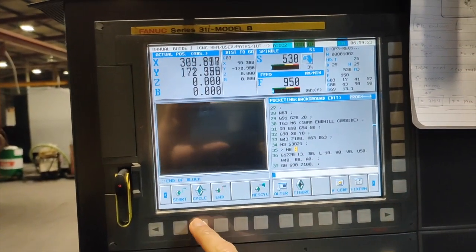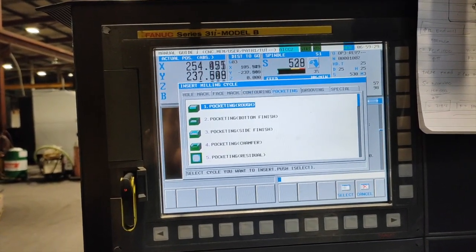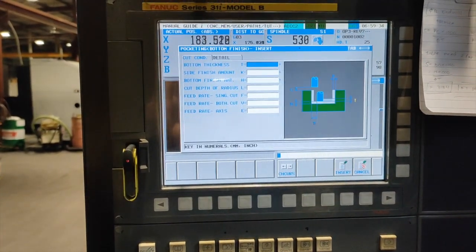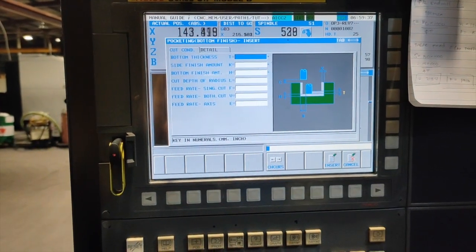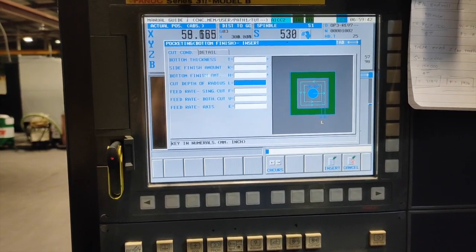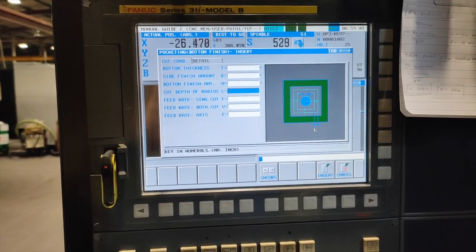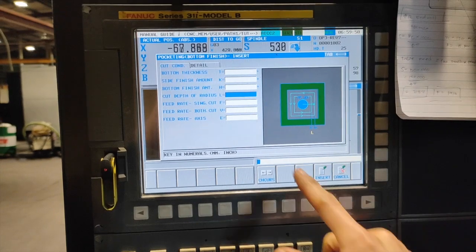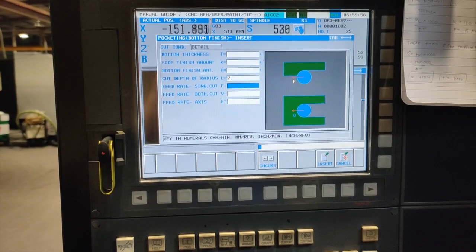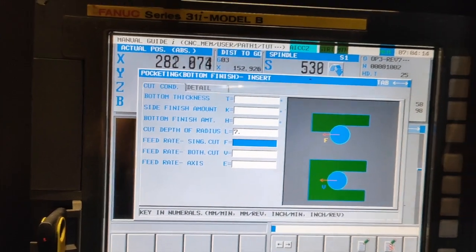And then we go to pocket cycle, and we are going to select the pocket bottom finish, select, and then bottom thickness, so we can leave it blank, input, input, input, and then cut depth of radius L, that one is 7, and then we are going to compute our feed rate.